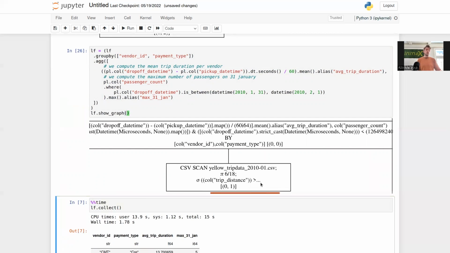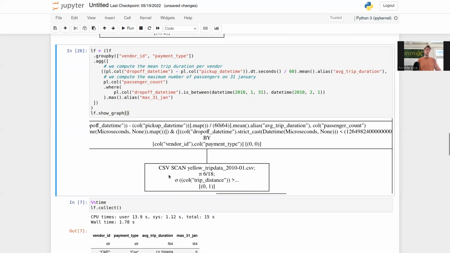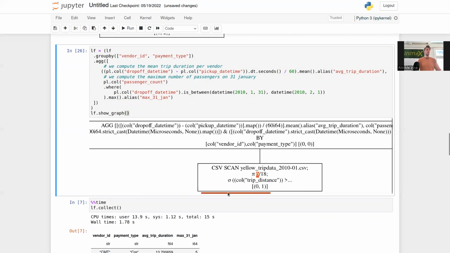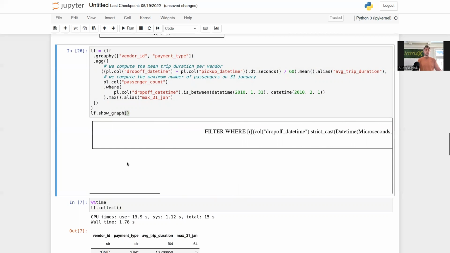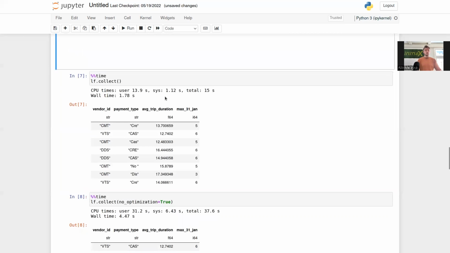And in the optimized query plan, we see that we do the aggregation. We have an aggregation node, and we have a scan node. And the scan node only scans 6 of the 18 columns, and does filtering already at the scan level. That means we need to materialize far less rows than needed, but also far less columns than needed. And if we run this, I do want to run this, but I also want to show memory usage while running this.